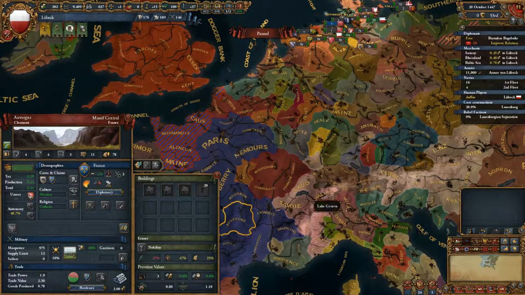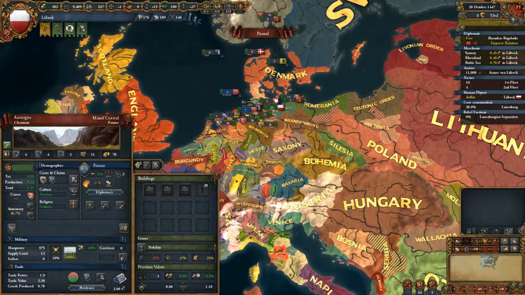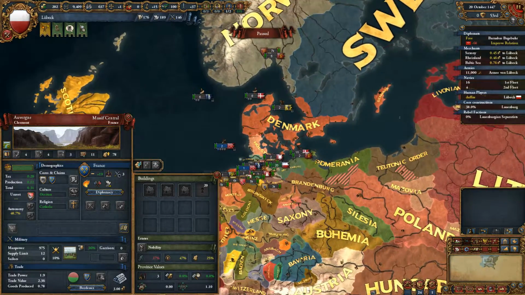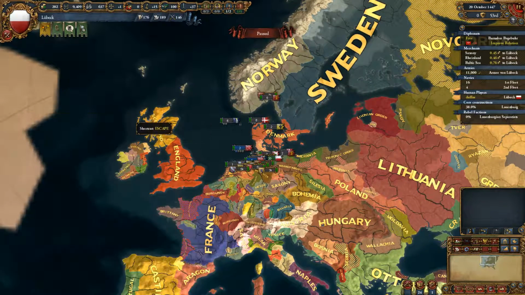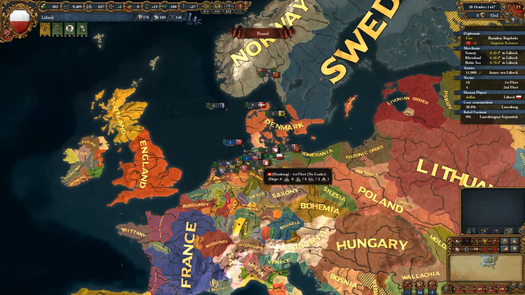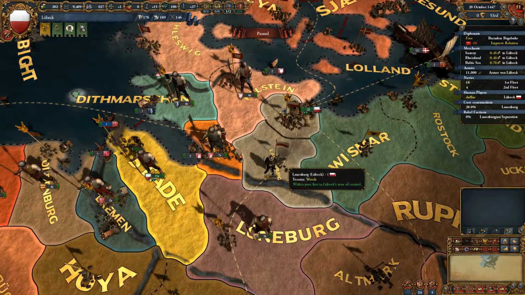Burgundy hasn't fallen yet. Austria is still the same size it was. Poland has its trademark war with the Teutonic Order. Denmark, Sweden hasn't declared any independence. So, this seems like a fairly generic game of EU4. Ottomans are attacking Serbia like usual. Teutonic Order has been conquering Moldavia down here. I don't know what they're doing. And we conquered Lauenburg.